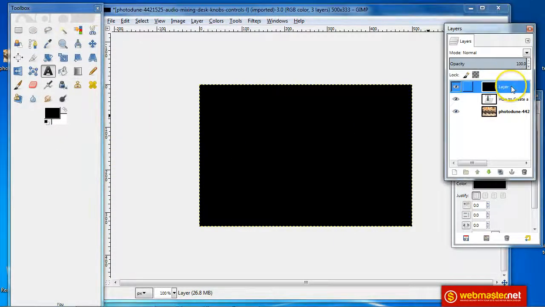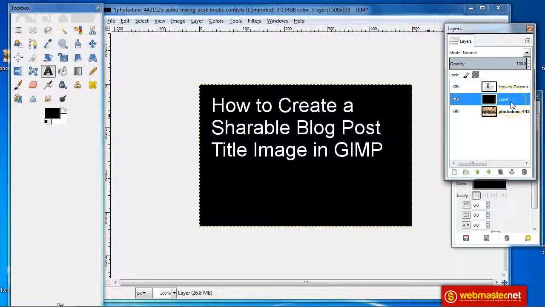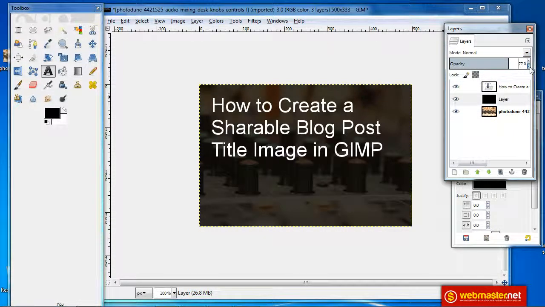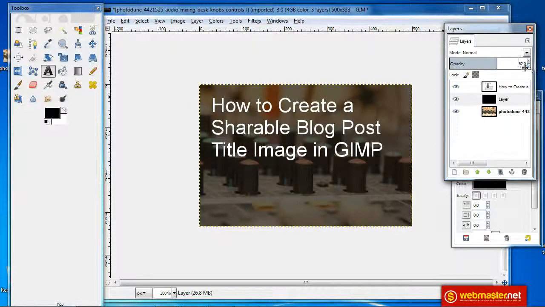And then I'm just going to move the layer down in between these two layers here so we can see the text. Now I'm going to change the opacity so that the originating image or stock photo here will blend through the black. So I got to change the opacity on this layer, so that layer is clicked. Then I'm just going to adjust the opacity level until I start seeing the image pop through. Okay. Now the text still shines, which is great.